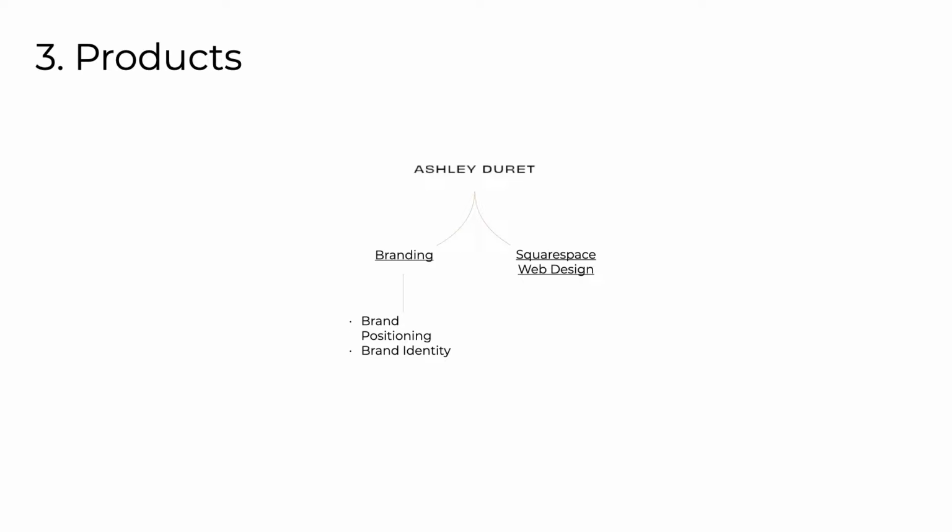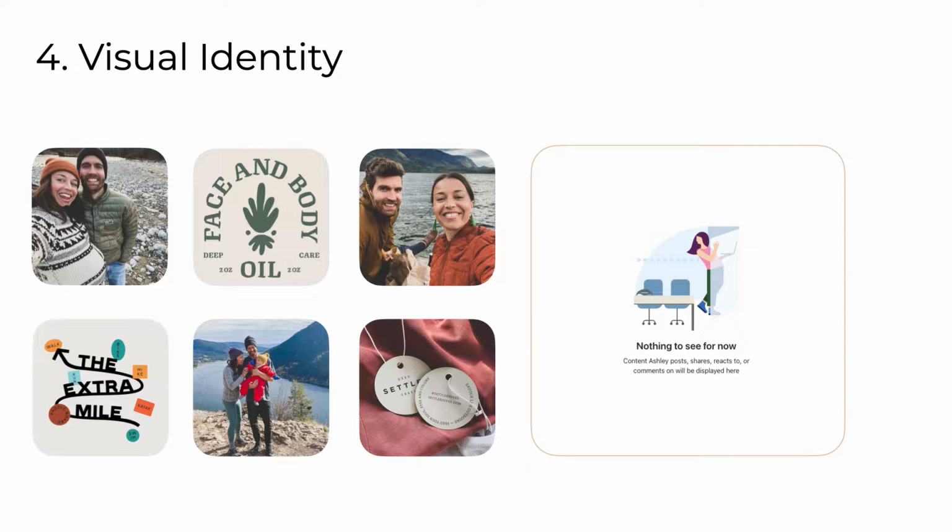Ashley has 2 directions: branding and web design on Squarespace. It is a website builder platform. Ashley uses mostly warm colors on her website. On Instagram, she showcases her personal life and her portfolio. And I think it's cool when a person shows their family because the family has a huge impact on people. And I wish for her family and their baby boy all the best.